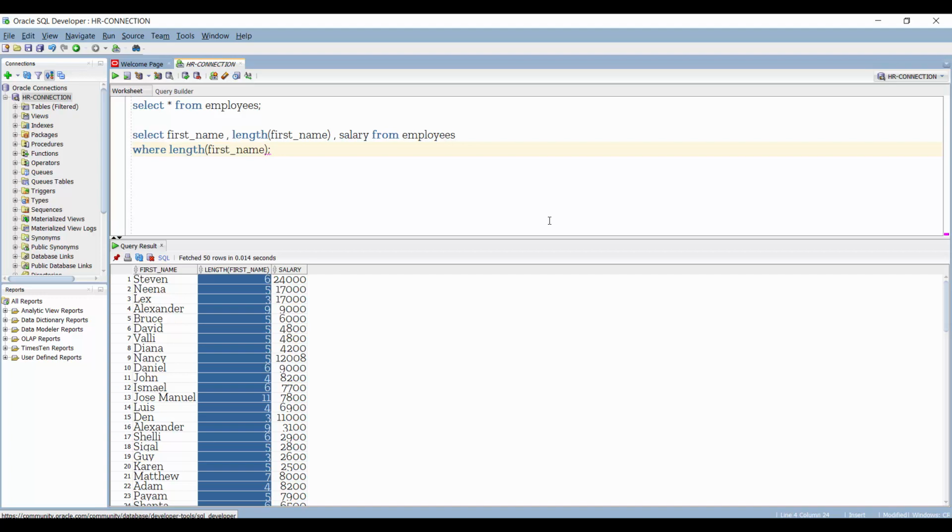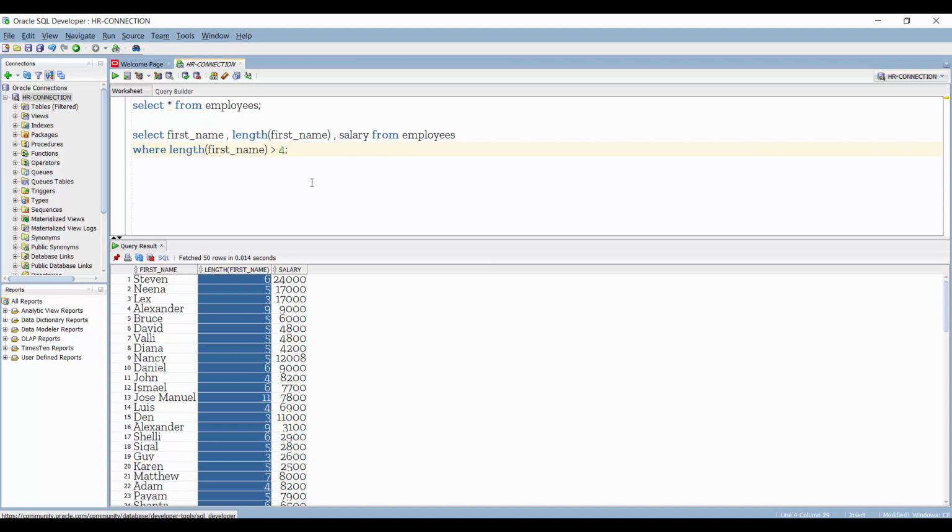If you don't know how the WHERE clause works, I have a tutorial on restricting and sorting data on this channel, where we looked at the WHERE clause from a more detailed perspective. So WHERE length of first name is greater than 4, for example. That means I'm only getting everyone whose first name length is greater than 4.